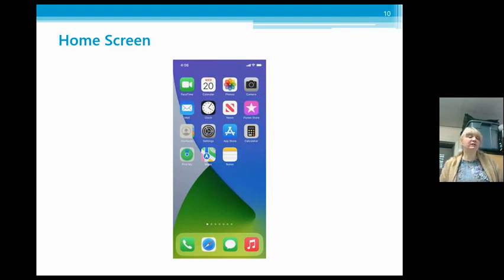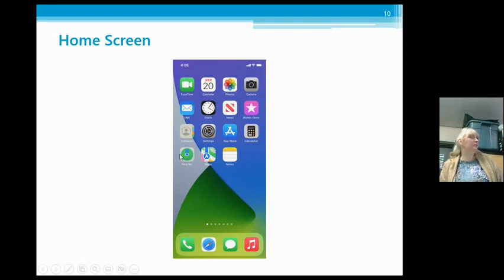The home screen that you see on our screen now has built-in apps for your convenience. Some apps are in the main part of the screen, and some are across the bottom of the screen. You can see here at the bottom, you have the phone, internet, texting, and music.